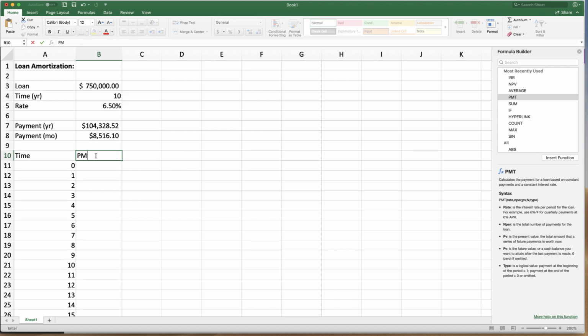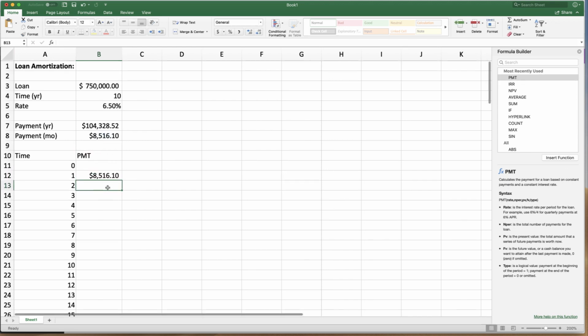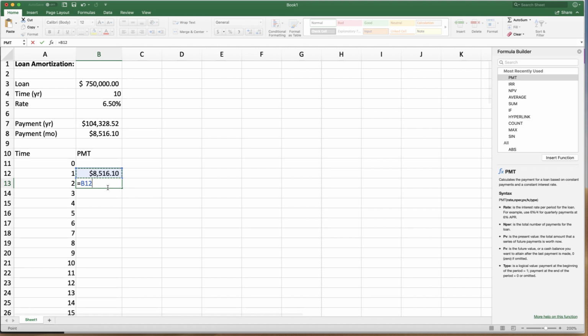All right, so then the first variable I usually deal with is going to be what is the payment? Well, the payment is equal. It's already calculated. It's that number right there. And then every period, it's going to be that exact same number again. And so there's a couple of ways to do this. One is you could just lock this cell as well and say it's just going to be B8 all the way down. So we can actually do it that way, maybe better. At time value 0, you don't pay anything. You're getting the loan started, so you'll make this payment after the first period is over.